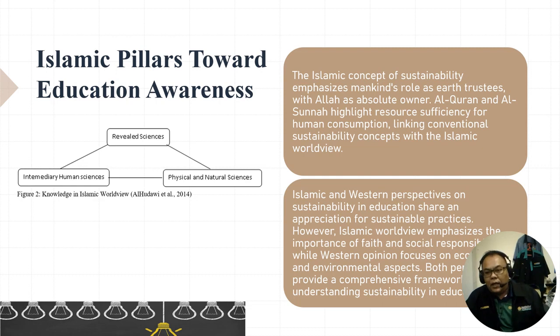Okay, however, I include the Islamic pillar in education awareness. In Islam, the concept of sustainability emphasizes mankind's role as a trustee, with Allah as the absolute owner. Al-Quran and Sunnah highlight resource sufficiency for human consumption, linking conventional sustainability concepts with the Islamic worldview as a whole. So I make a comparison between Islamic and Western views on sustainability, especially in education. Both share an appreciation for sustainable practices. However, the Islamic worldview emphasizes the importance of faith and social responsibility, while the Western view focuses on economic and environmental aspects. So both provide a comprehensive framework for understanding in education.